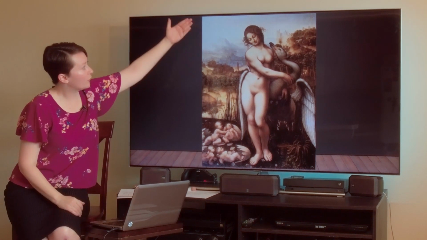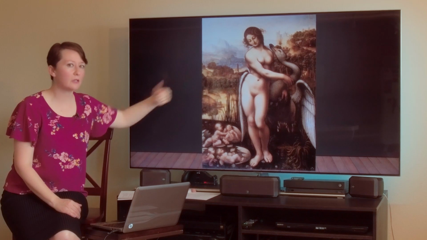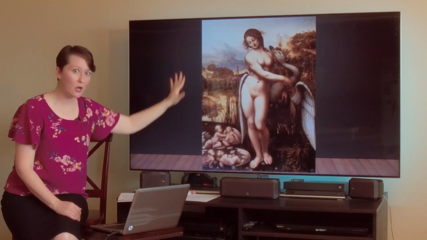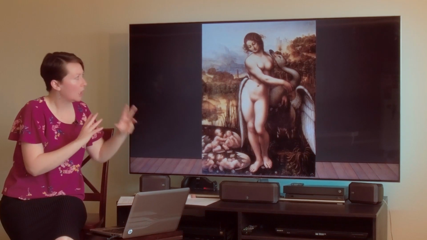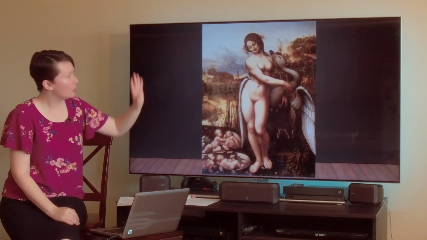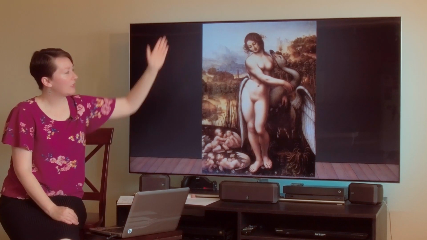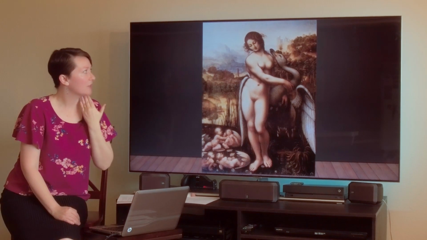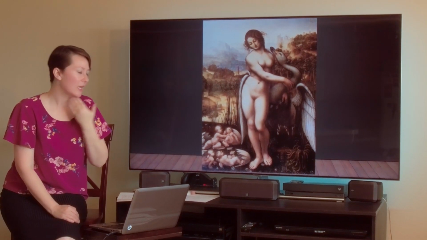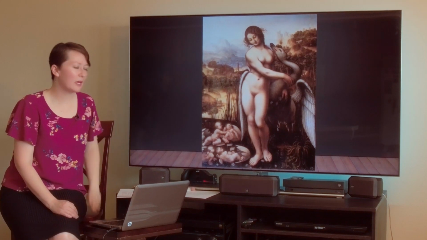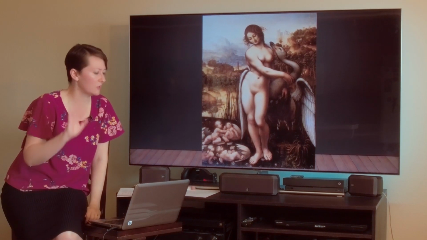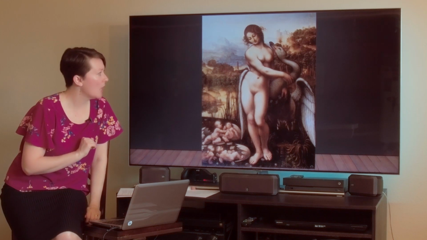Look at this beautiful atmospheric perspective in the background. Definitely our sfumato, that kind of hazy brown color that permeates. Do you also notice how Leda here in the center has her head turned down and her very subtle kind of smile? Put this painting next to the Mona Lisa and just have at it, okay?